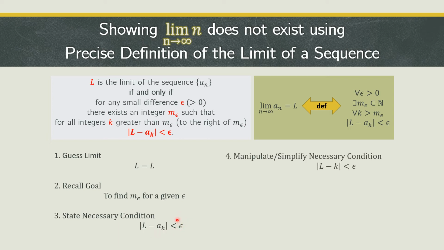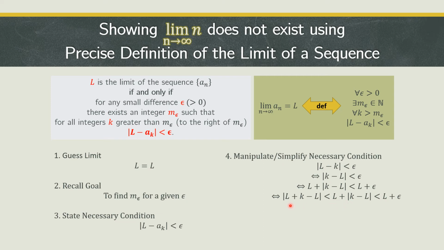Then we try to manipulate that. We just first replace our guess. Our guess is just L because we don't really know. And then our a sub k is k because this is our sequence. It's just n. So we replace it with k, and that should be less than epsilon. Now we can just switch those terms, because this is an absolute value symbol, so that's the same as k minus L is less than epsilon. And we do this so that we can do the following. We can add L to both sides, so this expression here becomes this expression.